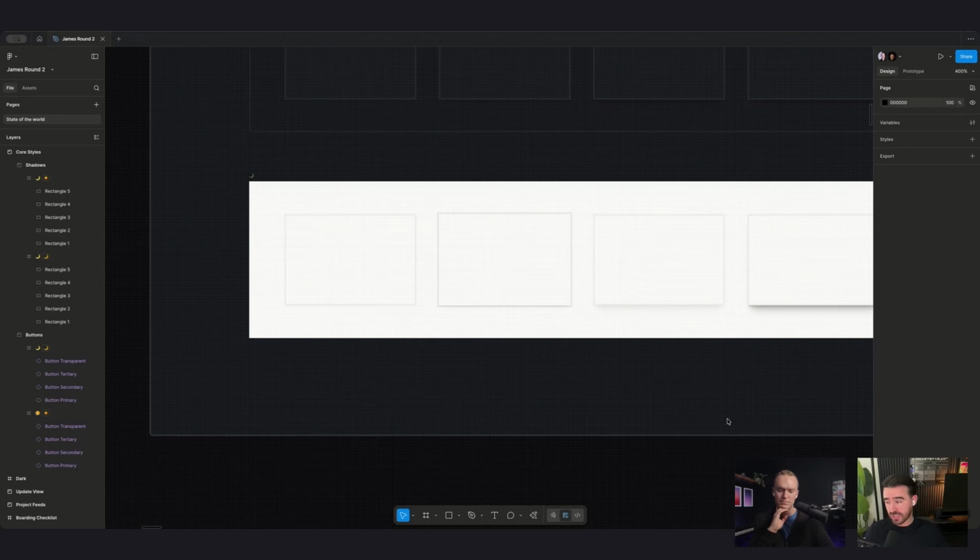And I feel like, obviously, it's probably how you should do it. But for me, I just like more control over the actual design of the shadows for their specific use cases.